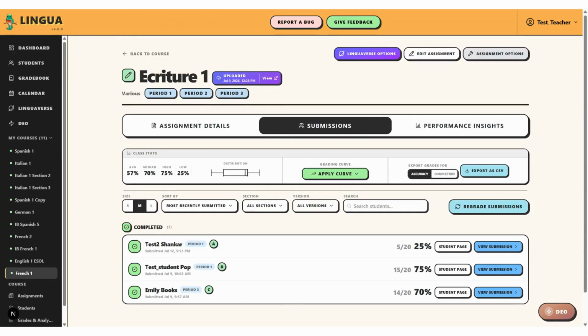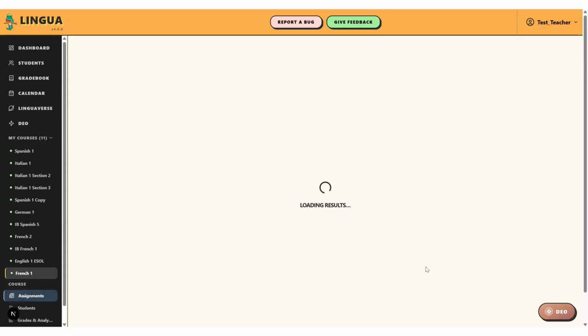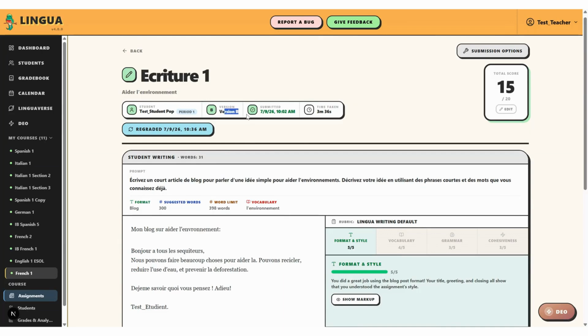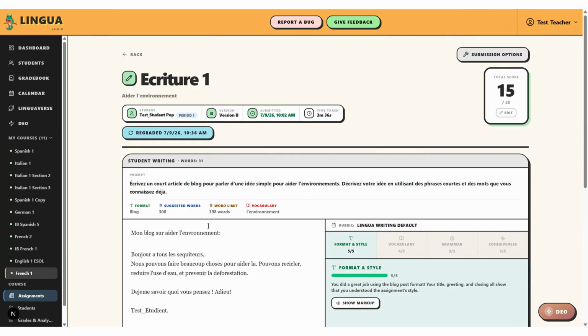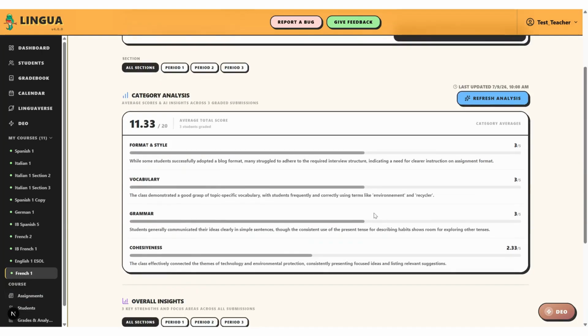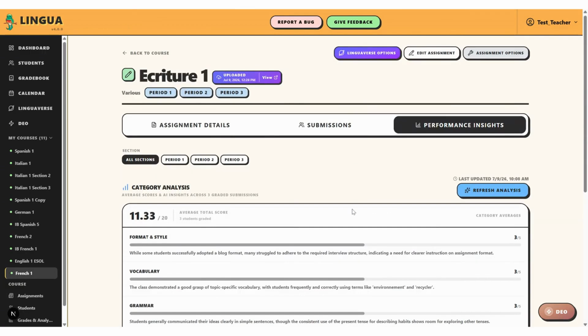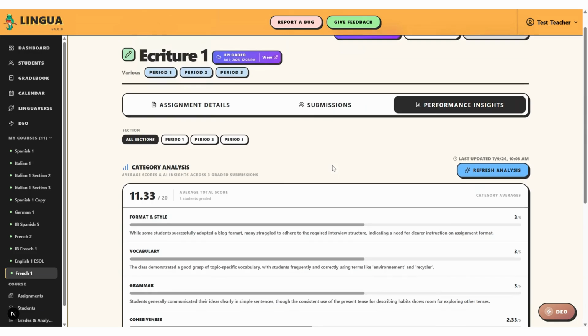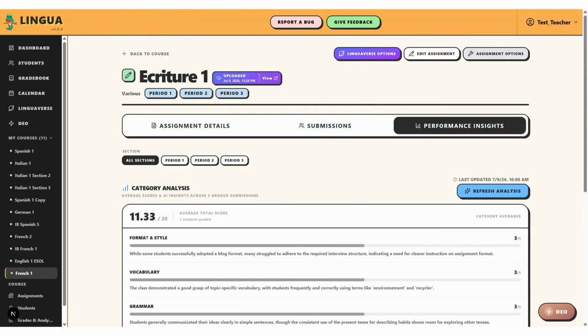Now here, looking at a completed writing assignment, we see here in the submissions tab that the student submissions are marked by which version they received. And then we can go ahead and click on one of these submissions and view the results as per that version. So we see this version's details are over here. All other details, such as performance insights, are common across all different students and all different versions. So you're able to see details about the student no matter which version they got, which is a good way to see these all in one spot.